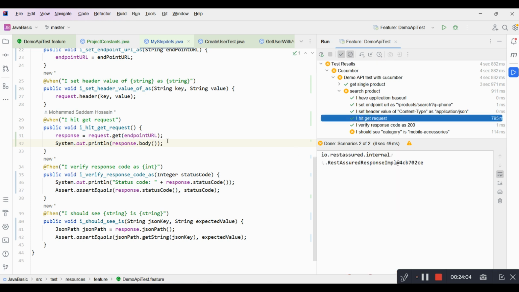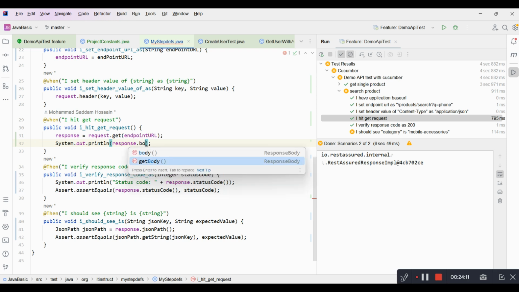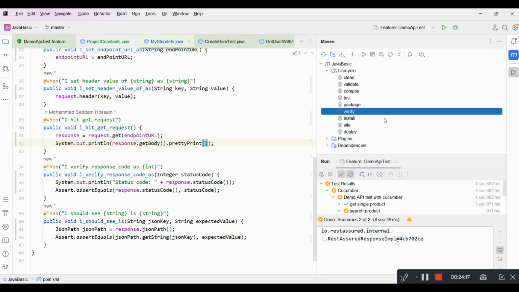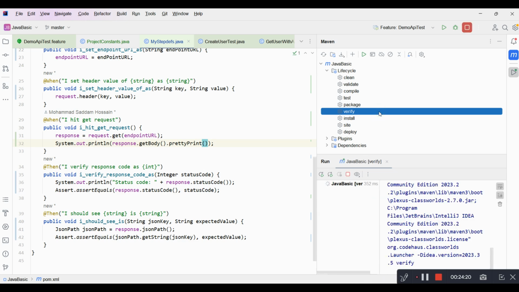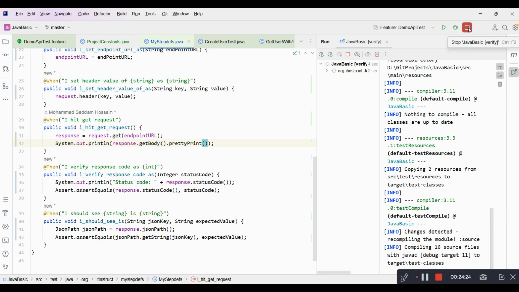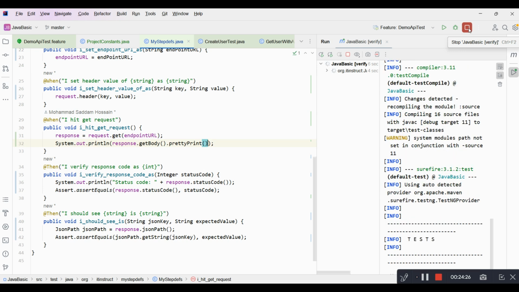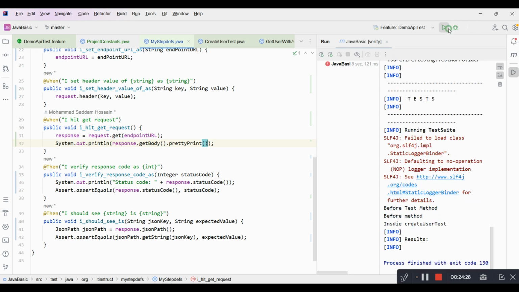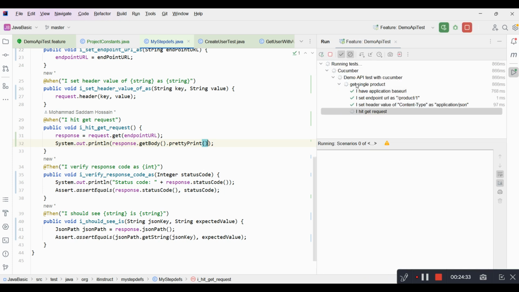Now if I go to my second request, here we are printing the response get body. Instead of get body, I'll say get body dot pretty print. So I'll do verify and execute the test.